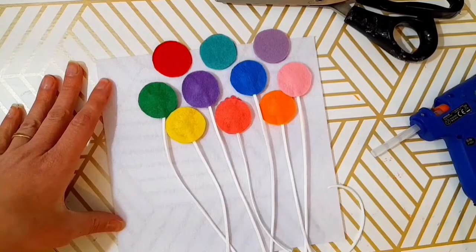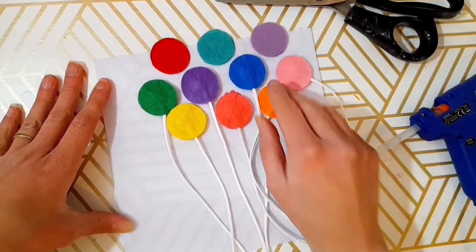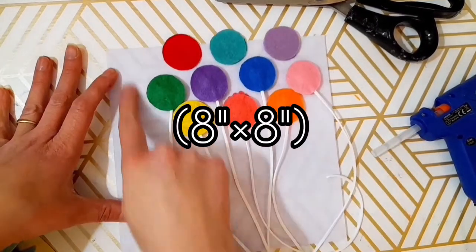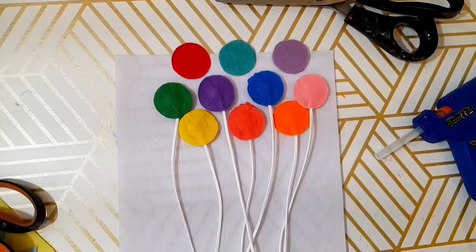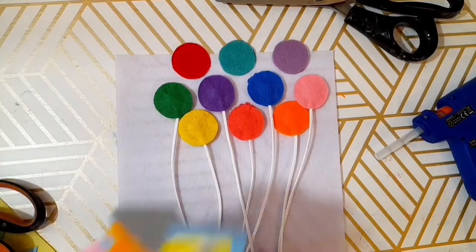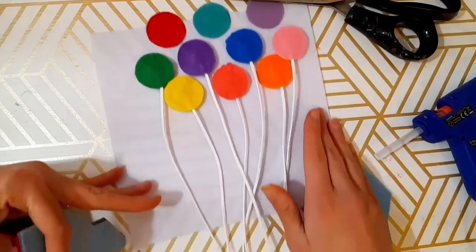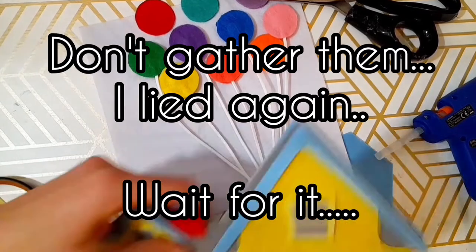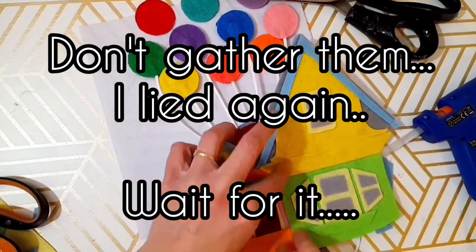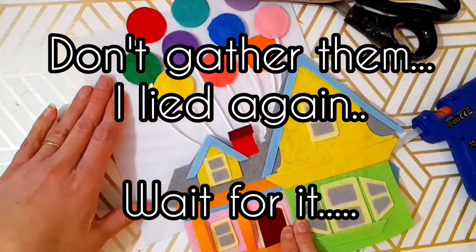Okay, I am done with gluing all my magnets and my colors into place. And as always, I am using a 20 centimeter by 20 centimeter sheet of felt for this page. The next thing I want to do is get these strings attached to the house. So once you have them placed where you want, I'm going to kind of gather them together and I'm going to have them glued right in the center of the house and right about there.